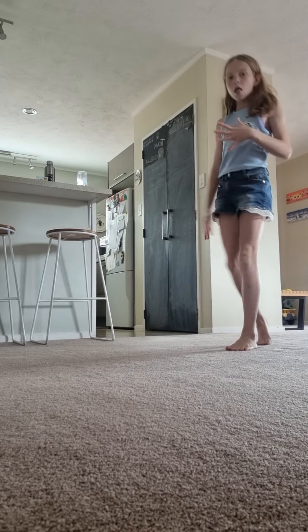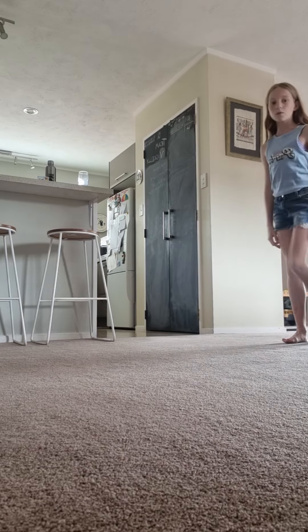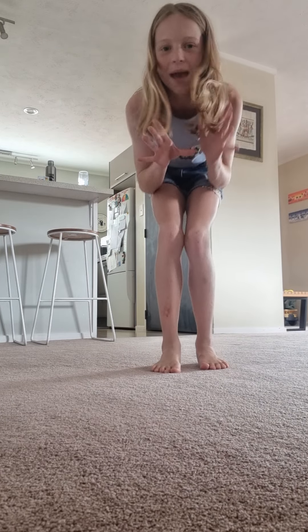If you guys don't think you're quite ready for a walking handstand, you can leave the video now, and I will teach you more advanced stuff — how to do a walking handstand. Getting the hang of a walking one is hard. Don't think you'll get it first try — it took me a while to actually get the hang of a walking one. Before I teach you a walking one, I'm just going to show you guys my walking one.